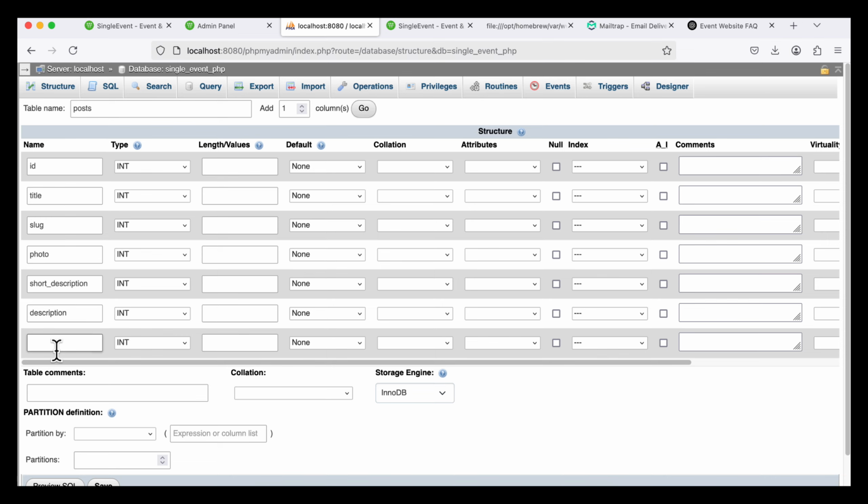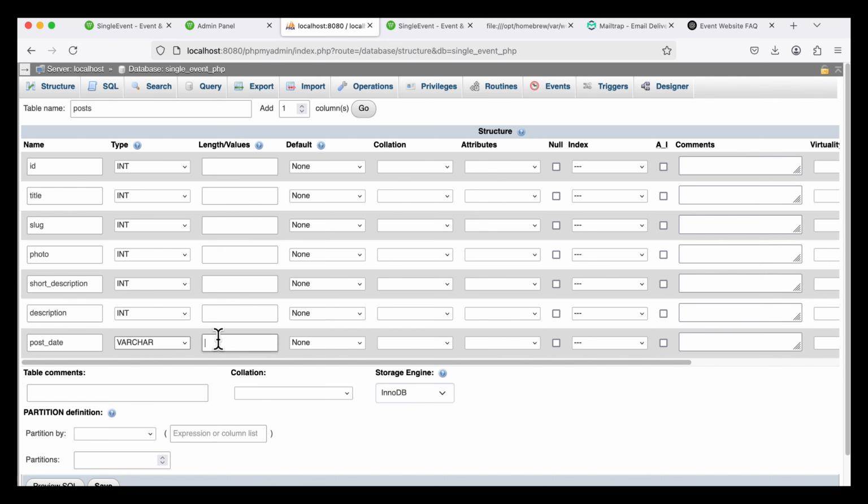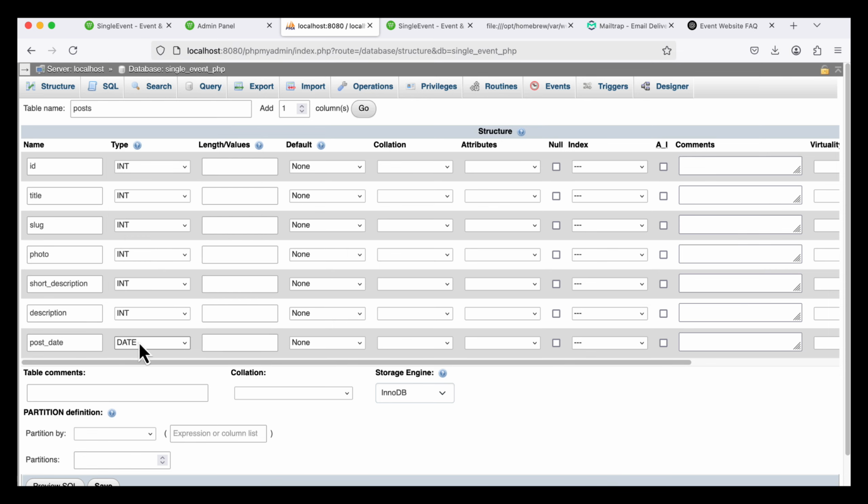As date is a keyword, so here I can give post date, not only date, post date, something like that. Here I am going to give a varchar, no problem, for the date. For example 20 I give it, no problem. Or if you want, you can use the date time. So here is a date option. So in this way you can also put the date here.